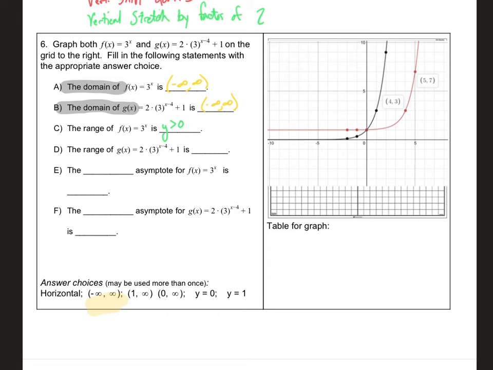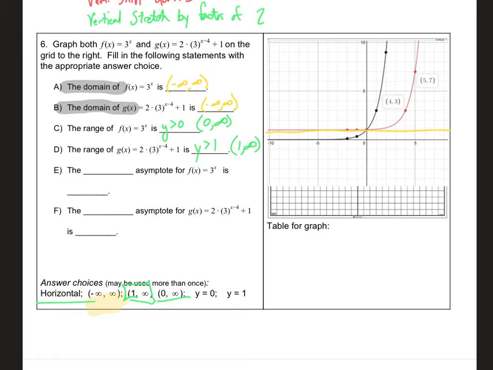So when I look at this graph, I'm going to first try to identify its asymptote, which it looks like it's asymptoting at 1. Draw a horizontal line here at 1. So we see that there is an asymptote at 1. So this comes from shifting it up 1. So our range will be y values greater than 1. Now on all of these exponential functions, we have horizontal asymptotes. And this range put in interval form is from 0 to infinity, and the other one's 1 to infinity. As you can see, the answers down there at the bottom.